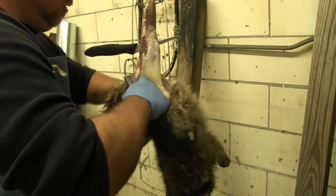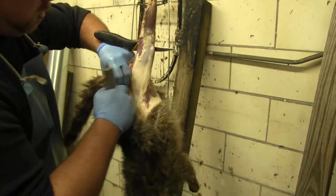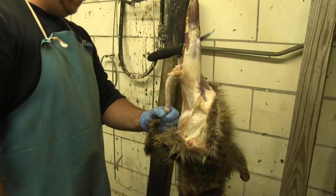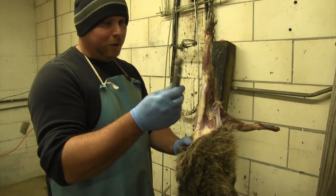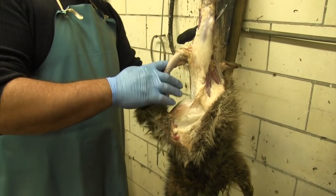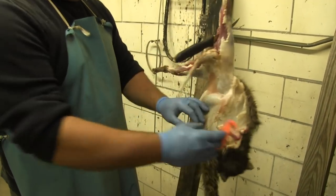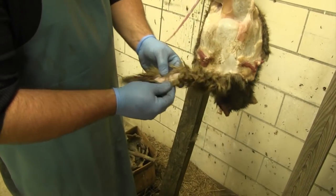Work your finger underneath the tail and pull his tail down. I'll get my fancy little tail puller here. When I was a kid I used to use 20 penny nails, sticks, everything to try to get these coon tails pulled, and I finally realized they actually made something to do this. It saves a bunch of time — they're like five, seven bucks at most trapping supply dealers, so I'd recommend picking up one. Put it right around the tail, pull his tail out, then get the tail zipper. You stick it in, it zips his tail open, which opens up that tail and allows it to dry properly when you stretch it on the boards.